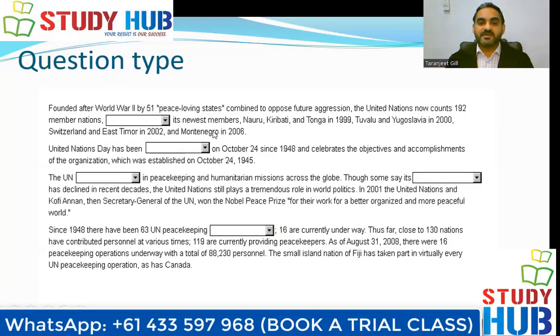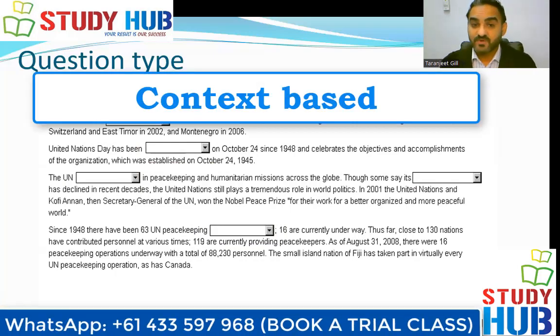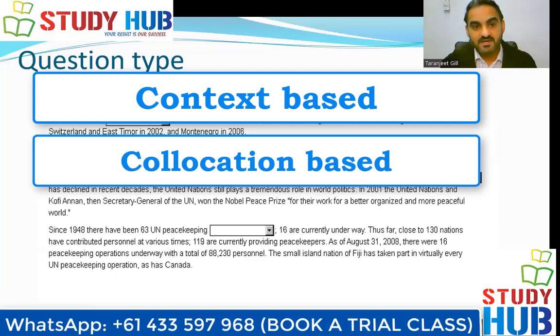Now, these questions are mainly based on 5 scenarios. Number 1, context-based. Most of your questions will fall in this context-based category, or the second one, which we call collocation-based questions. What is context-based? When you're solving your question, you need to look at what we are talking about here. For example, if we are talking about assignment or class, you know what type of words you'll be expecting. If we are talking about Melbourne city's tourist attractions, you will be expecting different types of words. So in order to solve context-based, you really need to have a good understanding of what the context is.